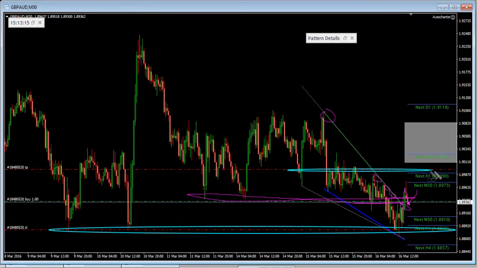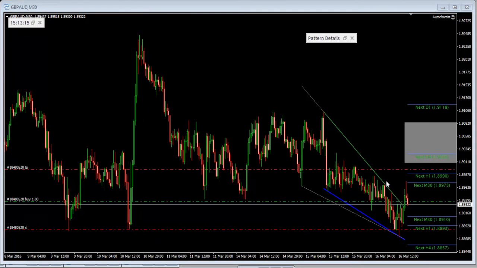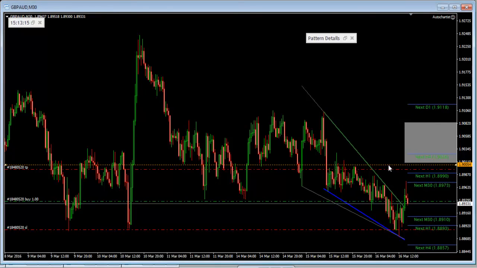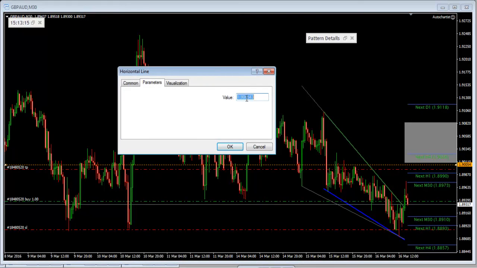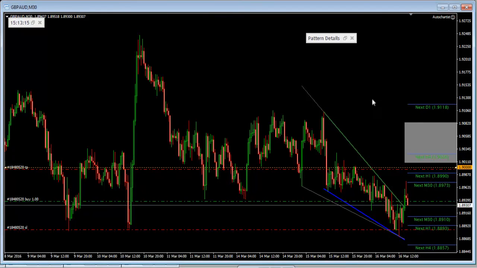Where's price going? Right? So price is now going to move to the next resistance area. That's the next logical place. Again, here you can see Autochartist target, right? So I'm targeting just slightly under that. And the reason I'm doing that is I'm utilizing the big round number here of 1.9. So I'm just using a round number to pinpoint my final target here.